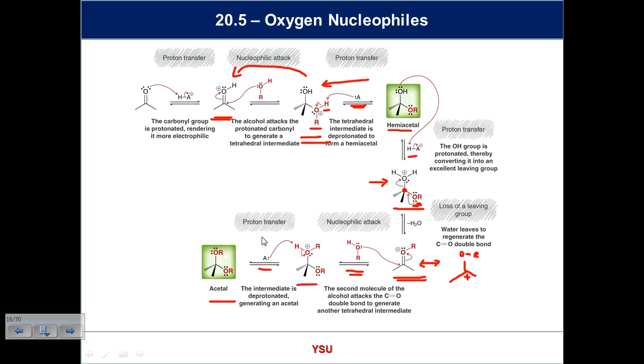So what I have here is I would suggest a mechanism that is fairly straightforward if you understand the basics, and you might have to do some memorizing, but I hope by now people are starting to see the logic, starting to see how things happen. You know what the starting material is, you know what the conditions are, you know the fact that you're in acid, so you should have positive intermediates, and you know what the product is. Most of you, especially the A's and B students, should be able to predict these things from now on, I think. So we've now got a mechanism to go from a carbonyl to an acetal.